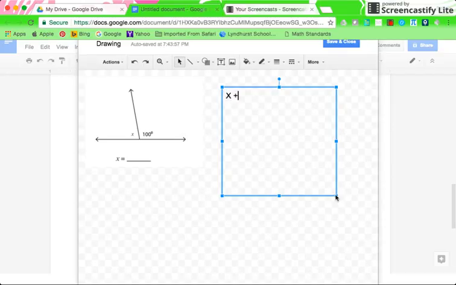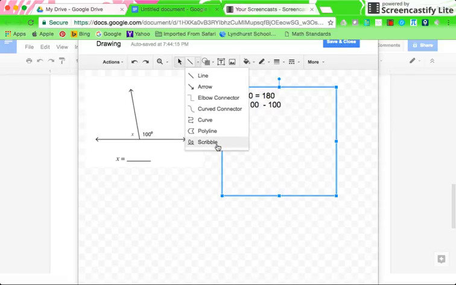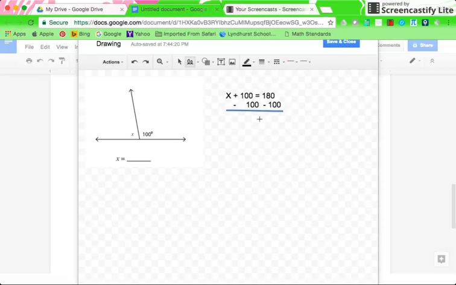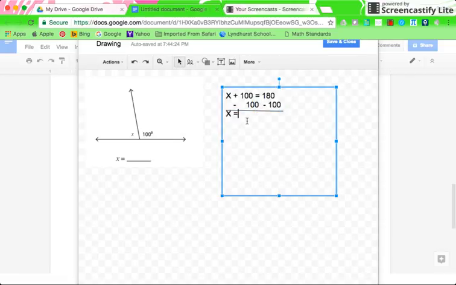So I happen to see we have x plus 100 equals 180. Why? Because the definition of supplementary angles is the sum of all angles equals 180 degrees. But I notice there's something around x, plus 100. Let me subtract 100 from both sides. What I do to one side must do to the other. I'm going to draw this fancy scribble again. And now I have, so now last but not least, I have x equals 180 minus 100, which is simply 80 degrees.